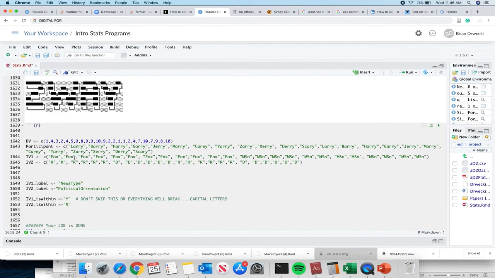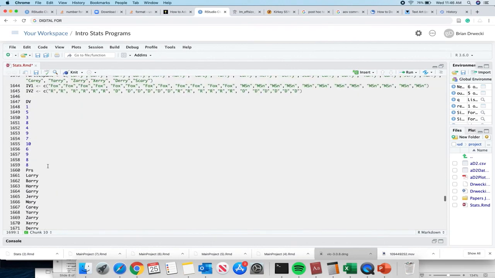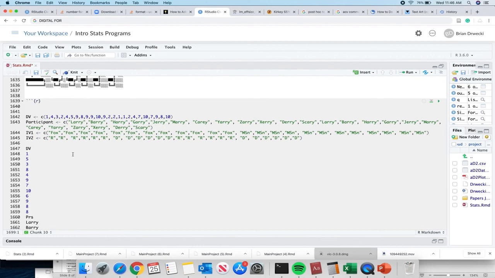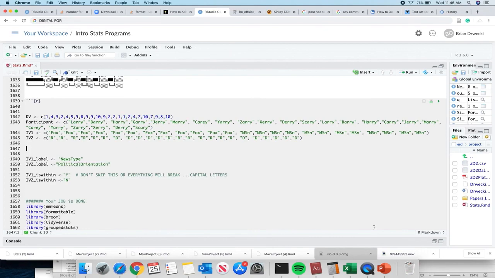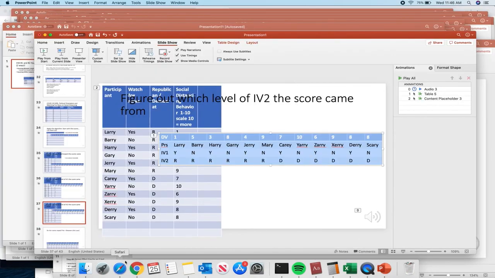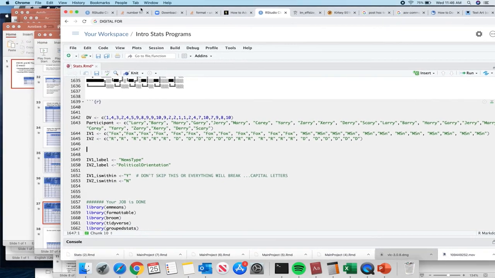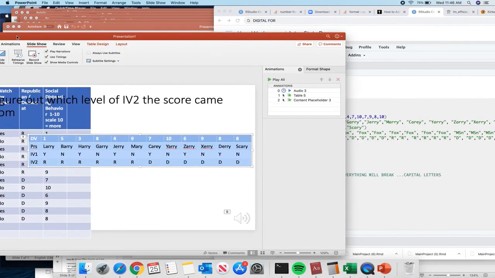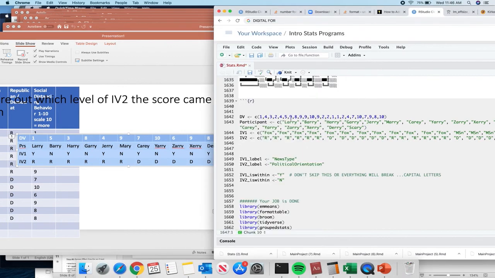Then you get to your two-way ANOVA. And hint, if you look closely, you'll see how your data should be set up for your homework problem. I'm not going to let you see the results, but I'm going to go ahead. Oh, it hates me. I'm going to go ahead and put in the data from our example. So I just pasted it in there. You know what makes more sense? Here, I'm going to undo all that stuff. It makes more sense just to bring that up, bring this up, kind of work it around so I can see it. Yeah, this makes more sense to me. All right. So now I got my data.